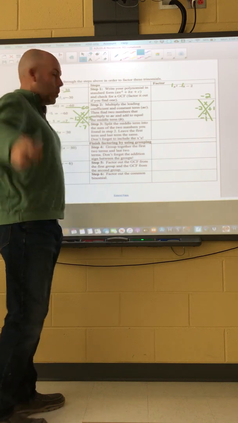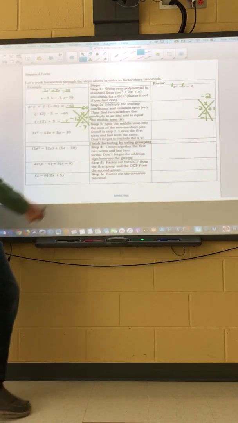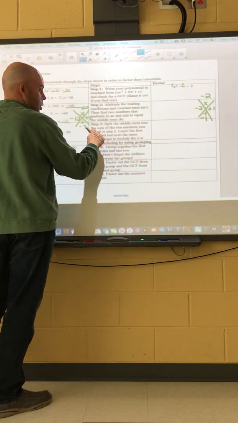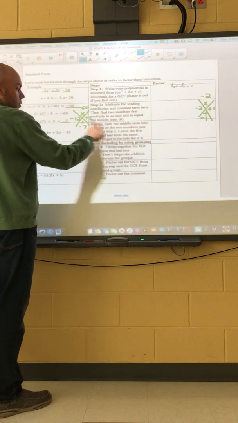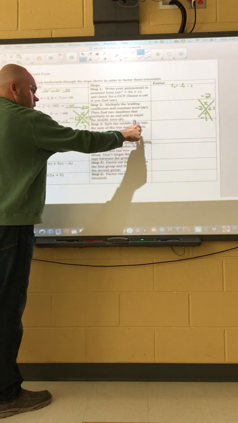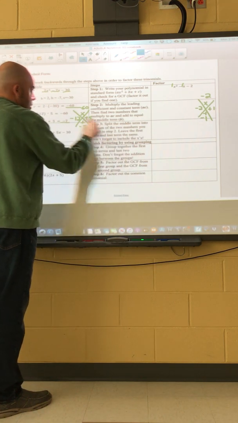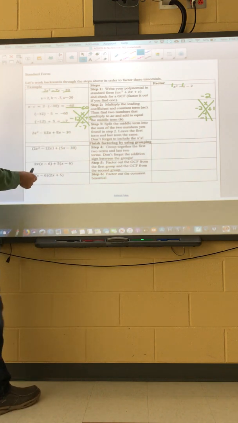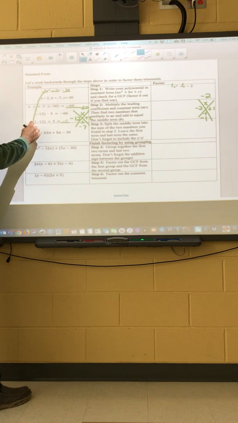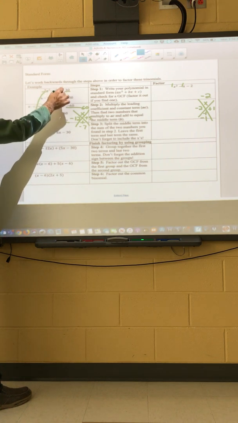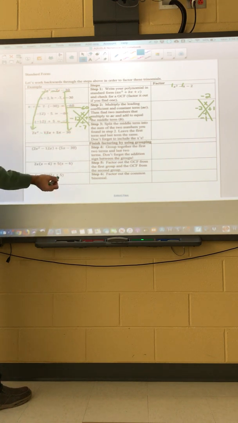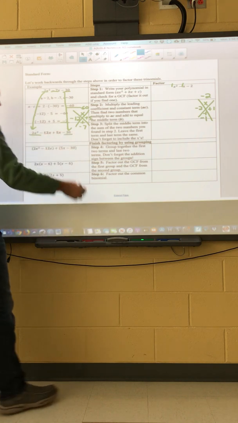Okay, so the next step is the most important. We're going to split the middle term into the two numbers you just found right here, with the variable from the term they started with. Okay, so let's show that. Then we'll bring down the rest. So I bring down the 2x squared, notice that's still my first term. I bring down the negative 30, notice that's still my last term. So that's where those come from.